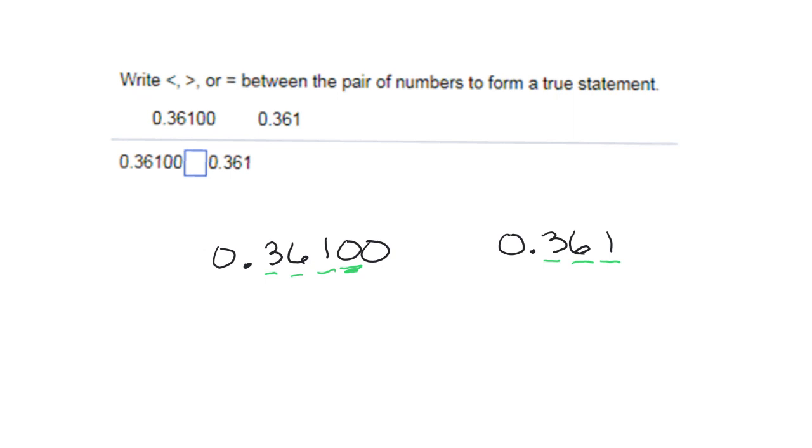There's a 0 there, but we don't have anything over here. When there's nothing listed, it's the same as having a 0. So what's happening here is these numbers are equivalent. We would never write a number like this on MyMathLab, or on a test, or when you're actually going to translate this into words. You would rewrite this as 361 thousandths. You would leave those zeros off, which would make that equivalent to the second number, 361 thousandths. So we will place that equal sign here, and we would move on to the next problem.